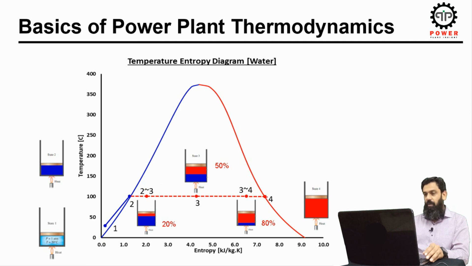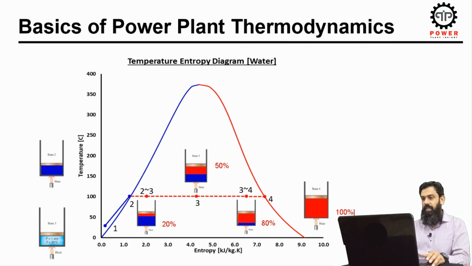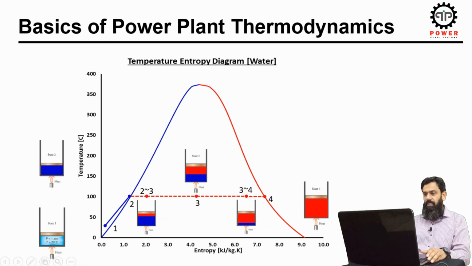Now at stage 4, all of the liquid has been converted into the vapor phase, so we can call it pure steam. The steam quality at stage 4 is 100%, which is the pure steam present in the system. The saturated vapors present at stage 4 continue to absorb heat. So at this stage, these saturated vapors will be converted into the superheated region at a temperature of tentatively 250 degrees centigrade.